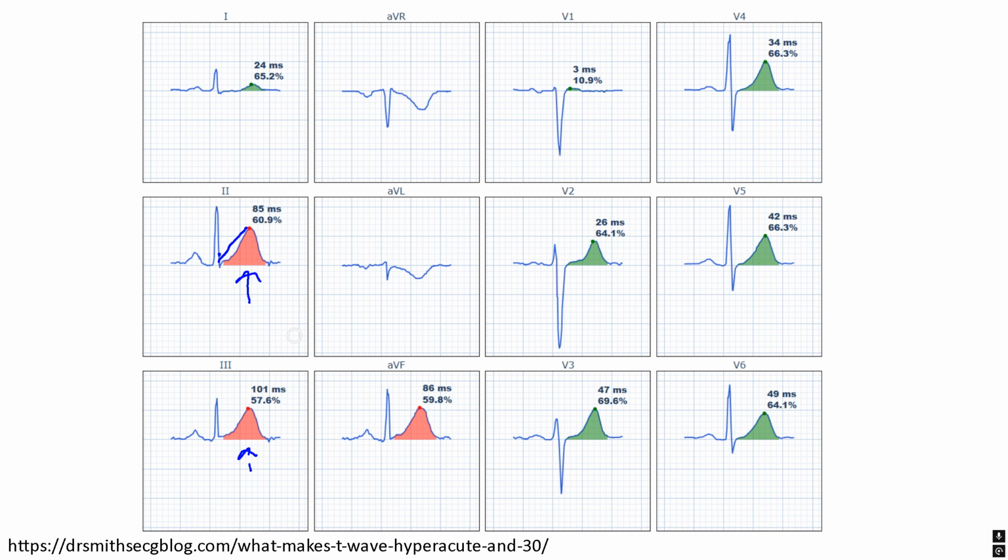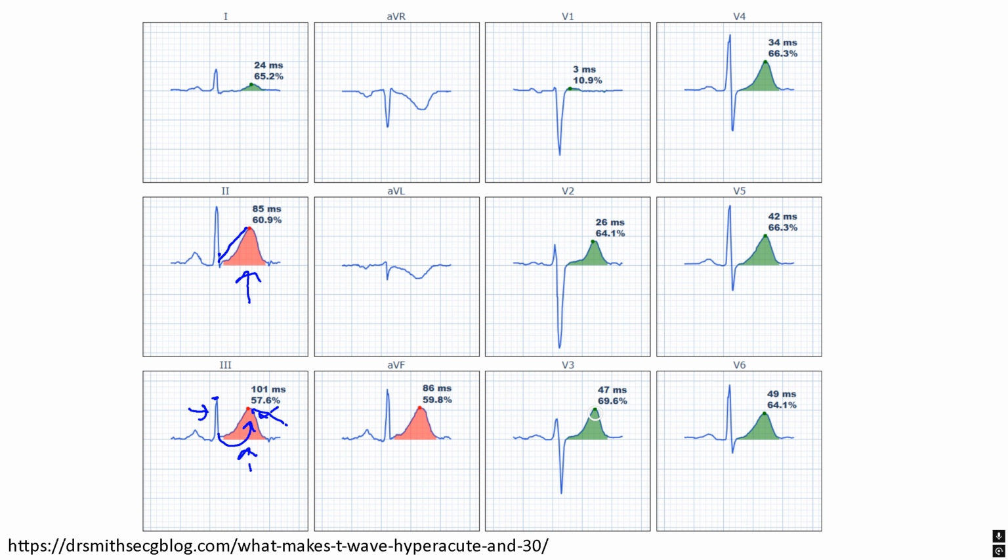That might be something interesting to put math into the computer and make it do, but that's besides the point here. In general, what you're looking for in a hyperacute T wave is not necessarily how tall it is, but how tall it is compared to the QRS. Like this T wave is almost approaching the same height as this QRS. And Amal Mattu, the godfather of EKG, always says, well, if you can fit the QRS under the T wave, that's hyperacute. So it's not necessarily how tall they are, it's how tall they are in comparison to the QRS and also how narrow they are.